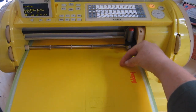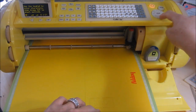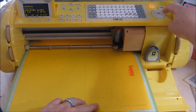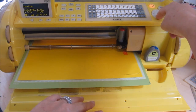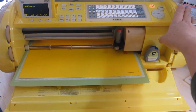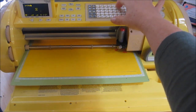Now that right there is the middle of my card. So let's bring the birthday down to start about right there. And I'm sure it will fit. It's not going to be too long. Okay, B. I. R. T. H. D. A. Y.